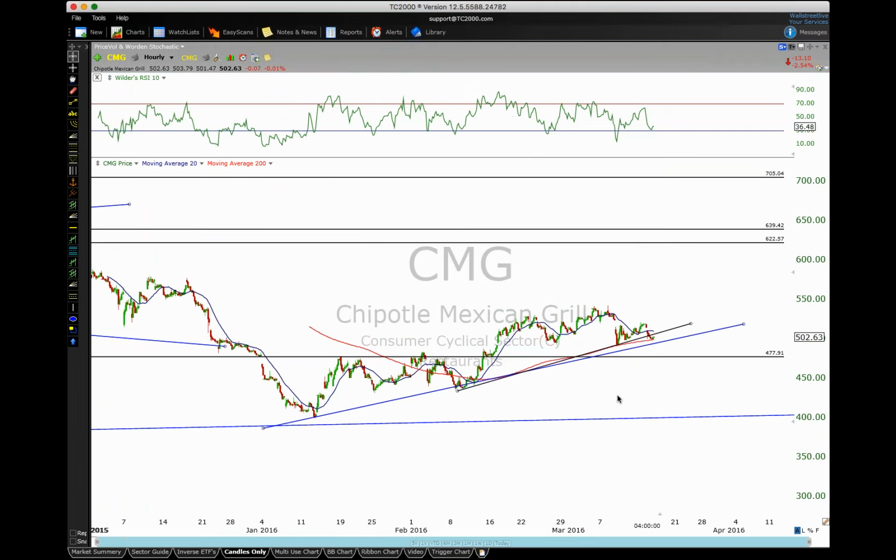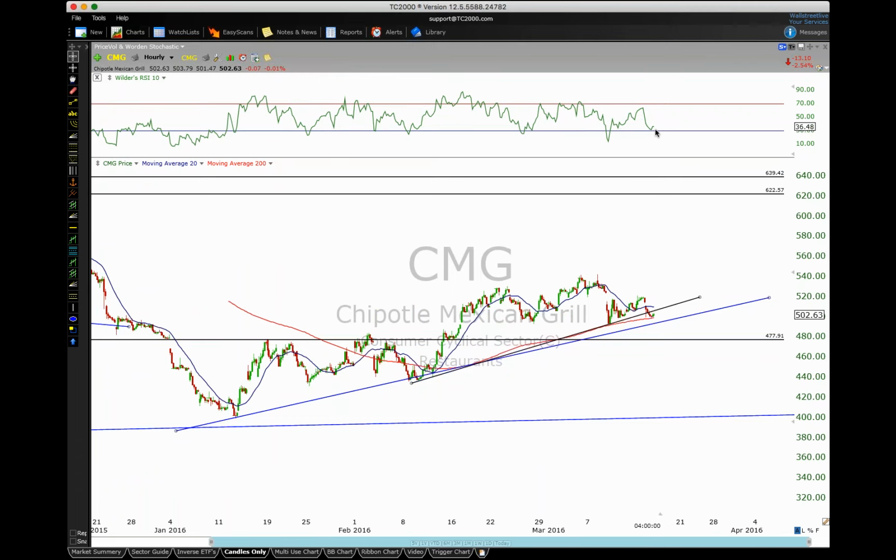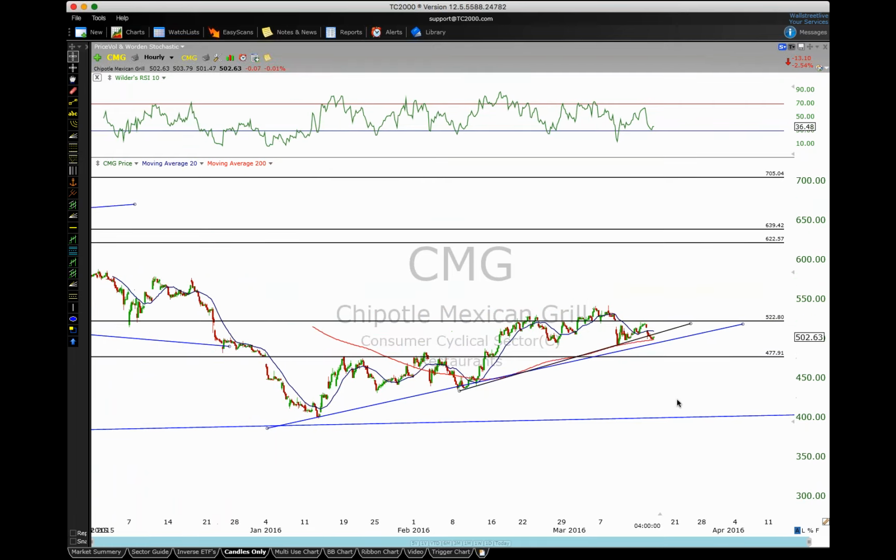Draw your trend lines out. It's really important. Your hourly wants to do a little bounce because your relative strength index is at 30. You could get a nice little pop up to this area over here, where that gap is at 522 in that area. But with all this resistance in this area, I don't see it really exploding unless there's some kind of news that comes out.